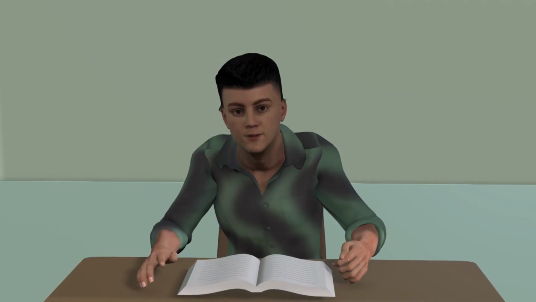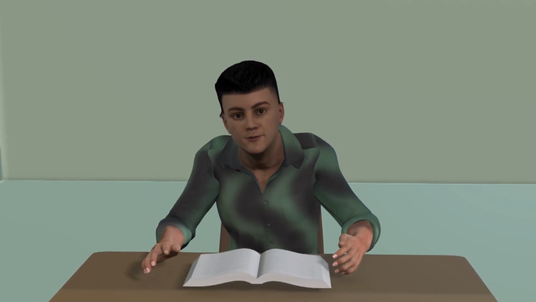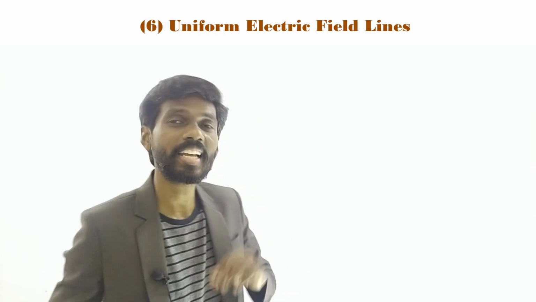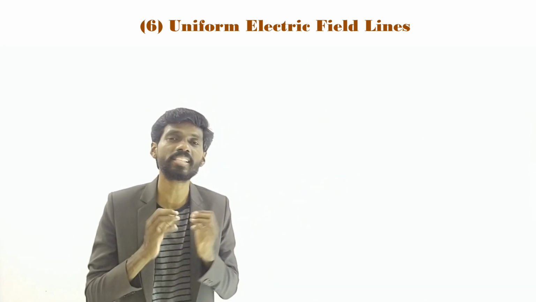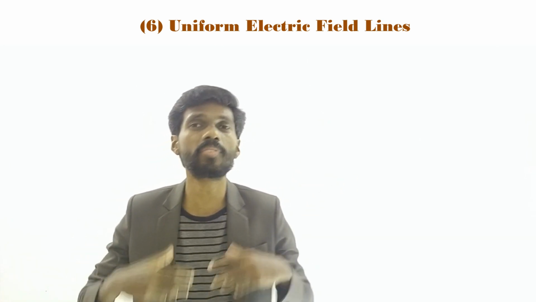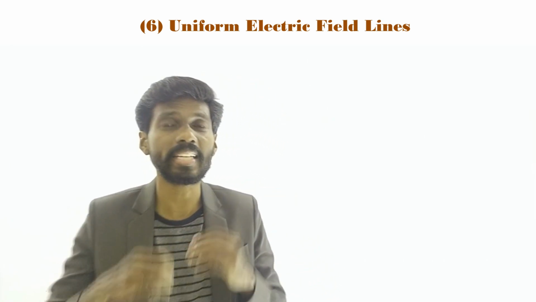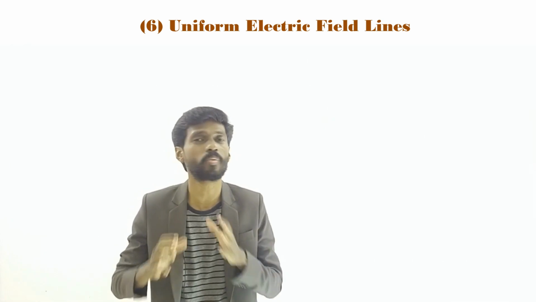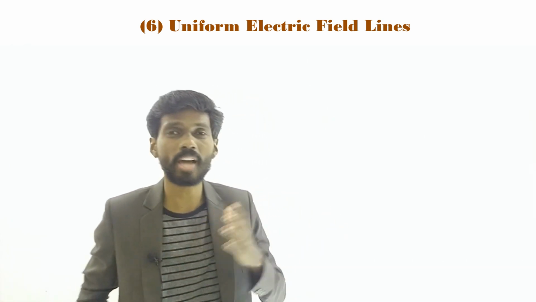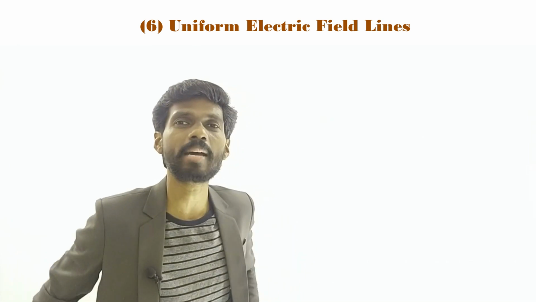Alright? But how is it possible? The electric field strength decreases as you move away from the charge. See, generally when you move farther from the charge, the intensity of the electric field decreases. When you get closer and closer to the charge, the electric field strength increases. But we have also done some cases in which the intensity of the electric field does not change with respect to the distance. As you move farther away from the charge, the intensity remains same. So do you remember one such example?